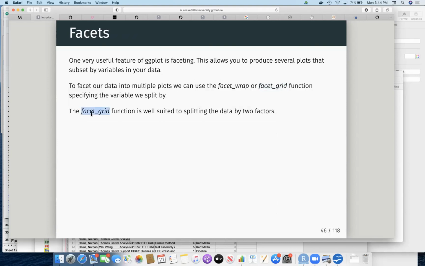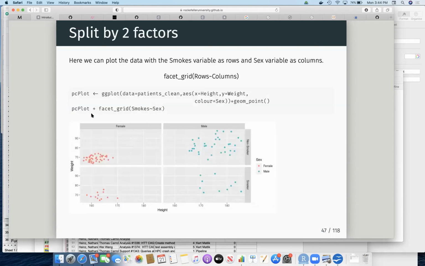So facet_grid, I think, is particularly well suited to splitting data by two factors, so when you have, say, males and females, and then another category you want to split down the columns or the rows.